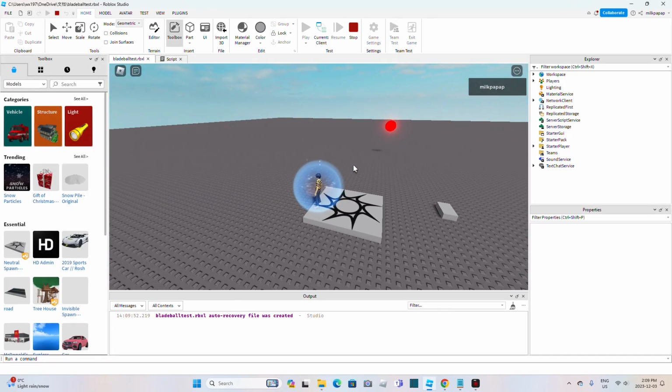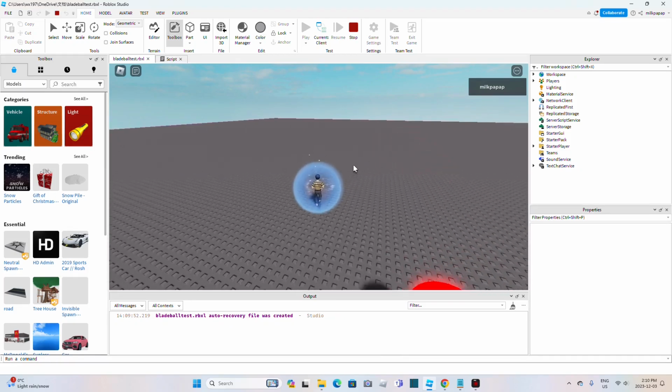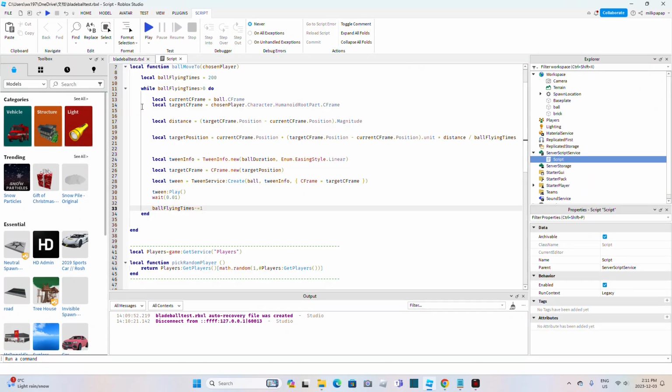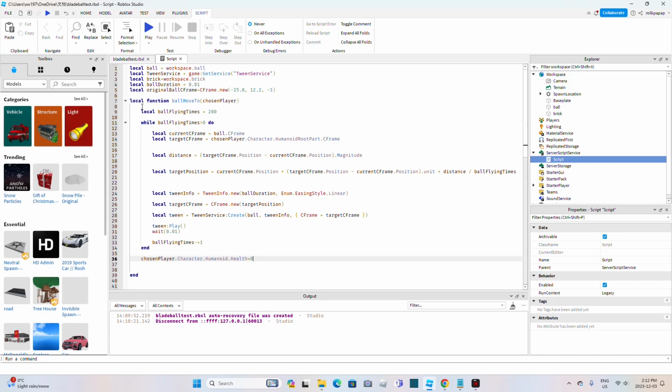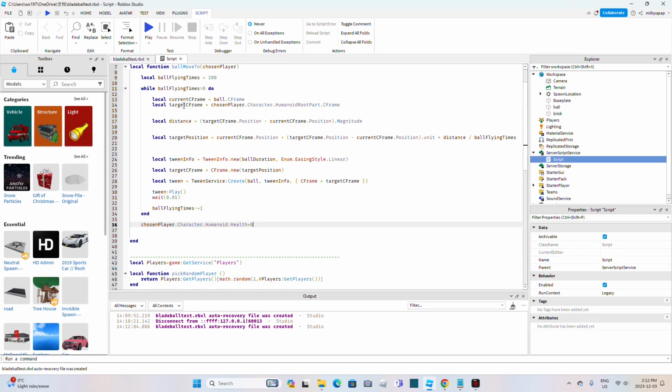And it comes. I move. Okay, it follows me. Okay, it works. And I only want to add one thing. The ball will fly 200 times, and at the end it will touch the chosen player, and the chosen player will die.